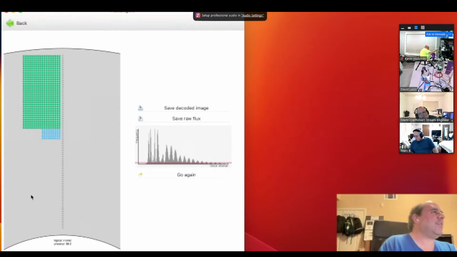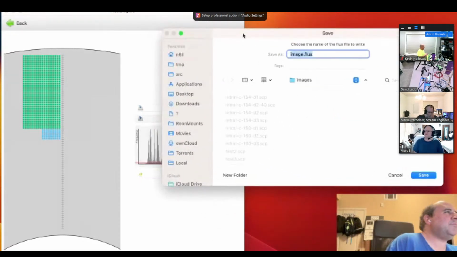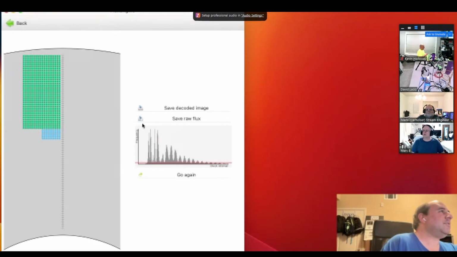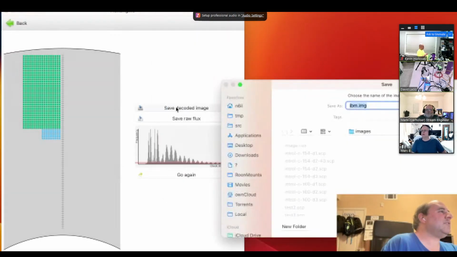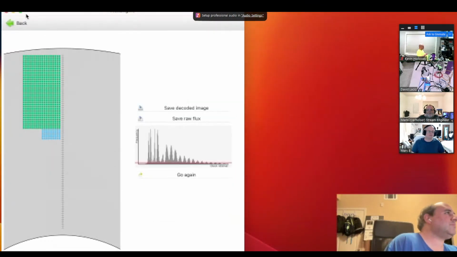Okay. Save raw flux. Oh, I guess this is the Flux Engine software. Yeah. Try doing an SCP copy with the command line tool to get a version of that.